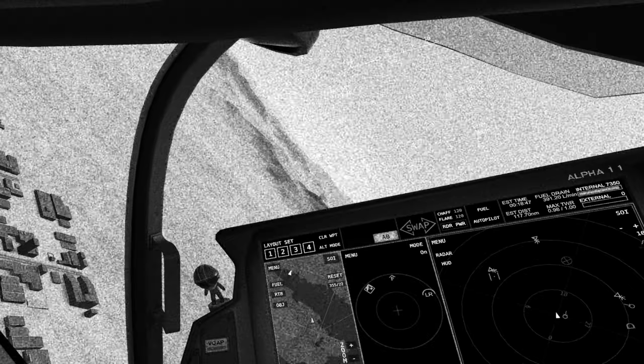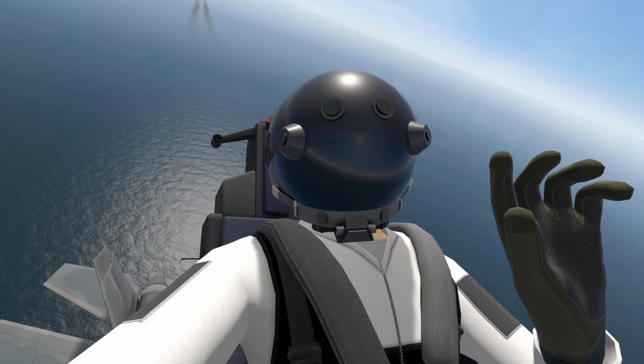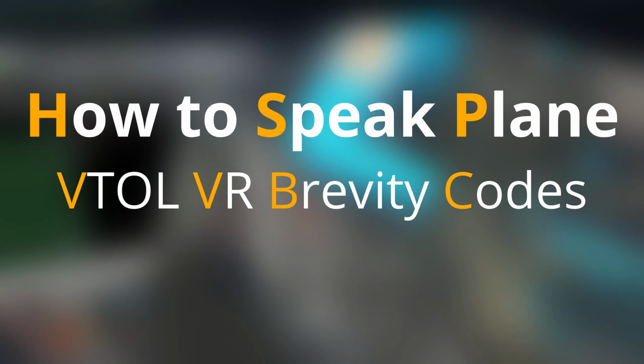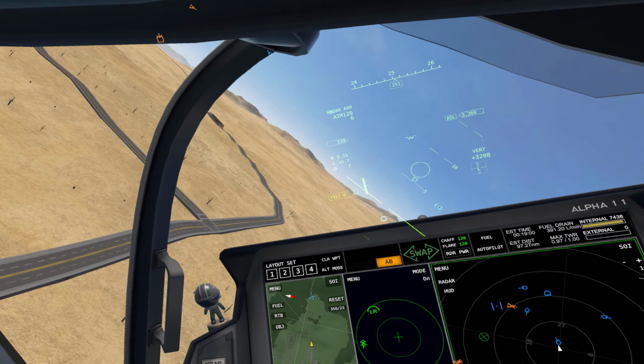If you're a normal person, you'll probably have no idea what was just said. That's why I'm here. Hi, I'm an idiot, and today I'm going to explain some of the Brevity codes used in VTOL VR. Let's start with the ones in the dialogue I just played.